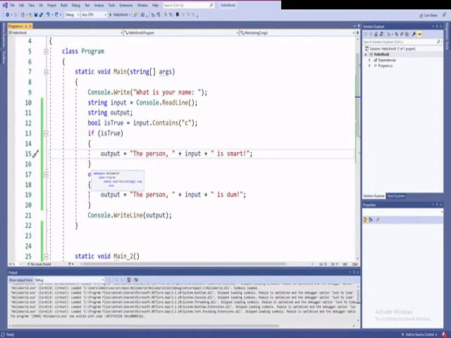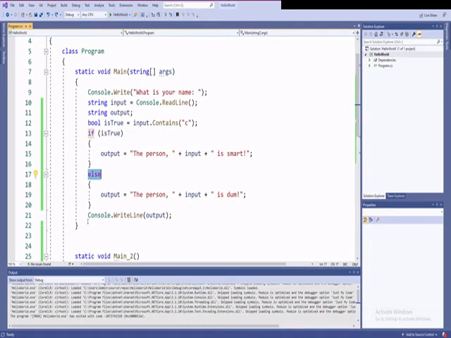Or if this is false, do everything in the else brackets, which you can see, you put your mouse there and it shows us that these are the brackets for the else. So if the input contains letter c, like my name, CodeLeok13, you're smart. If you don't have the letter c in it, you're dumb, and you should feel bad.